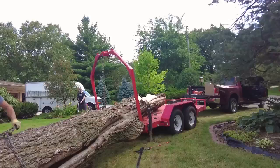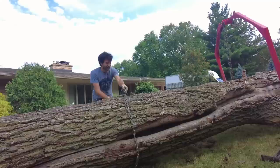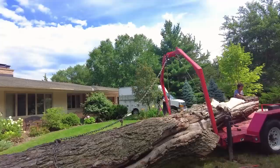So all these limbs and nubs and things, they kind of go in the wrong direction, which is why I normally load from this end. Ideally, if you can load from the butt end, they just kind of find their own way on, and you're not fighting all these nubs the whole way, like I have been. Yeah, there's one that's like up against the upright of the arch now.